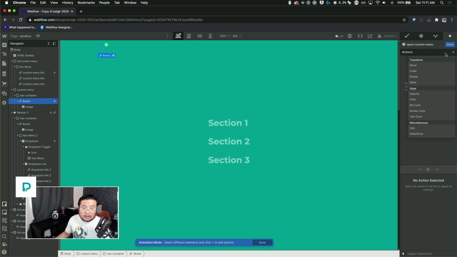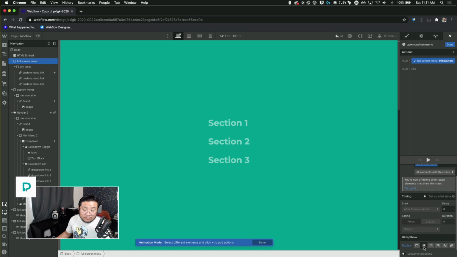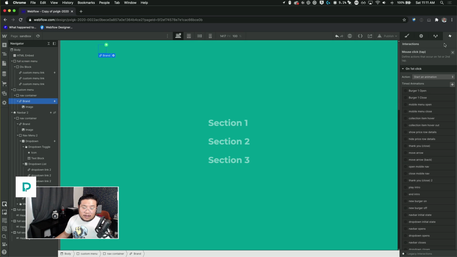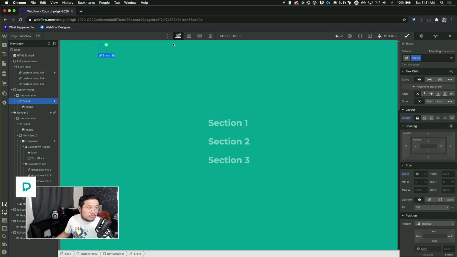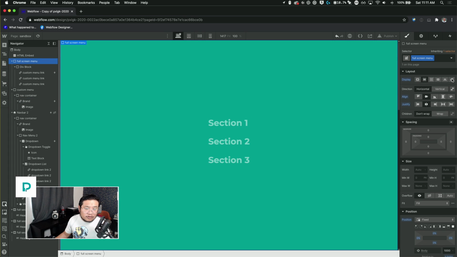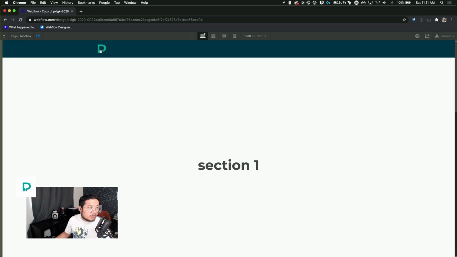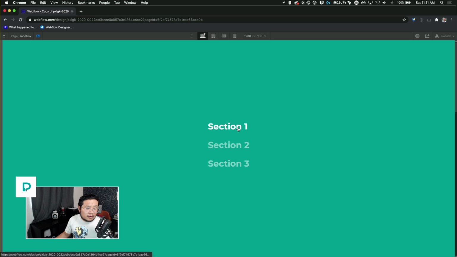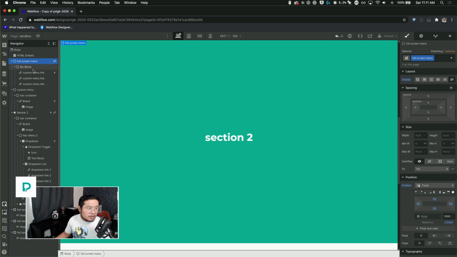The action is we need to set full screen menu to show, and we're going to set this one to flex. Right, done. And then let's go ahead and set the full screen menu to display none. And so if I go to section 2, it doesn't work. Nice. What did I miss?